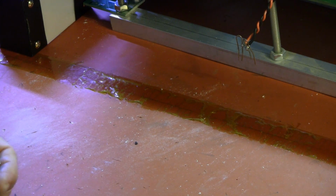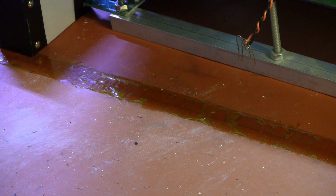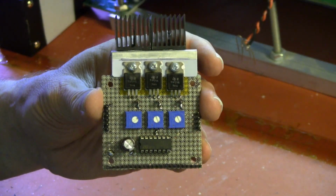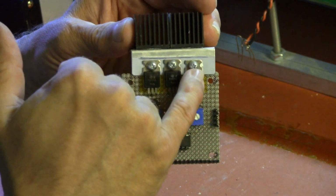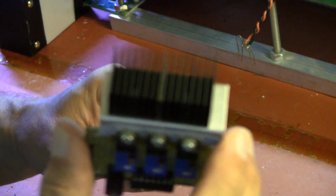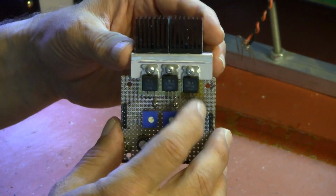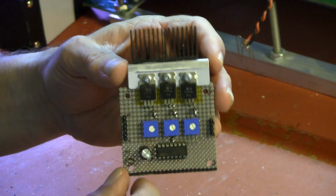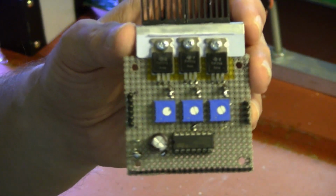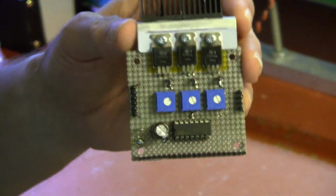Let me put up the schematic. All right, and here is the execution of that schematic on this board that you're looking at. It has the 3 power transistors, the heat coupling aluminum, and a couple of very nice finned heat sinks, because the transistors are dropping about 9 volts at 150 milliamps apiece, so they do dissipate a few watts. They get pretty hot. 3 resistors here. Not the pots. The 3 resistors are 3 ohms each. I will be changing these to 2 ohm resistors so that I can get a higher current. These are the emitter resistors that you saw on the schematic. These are the input pots.